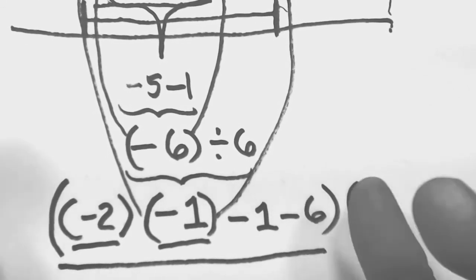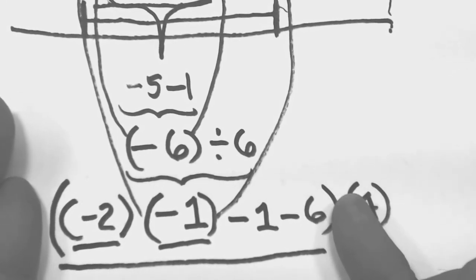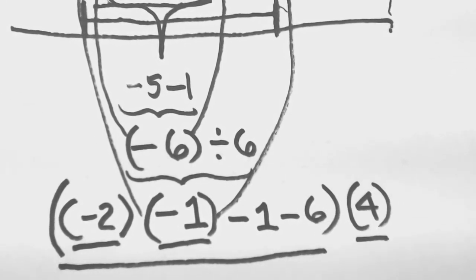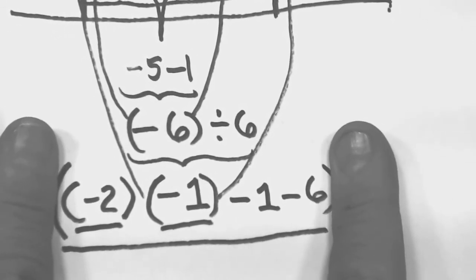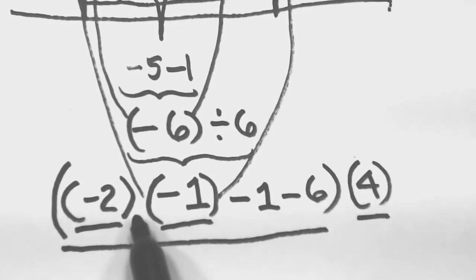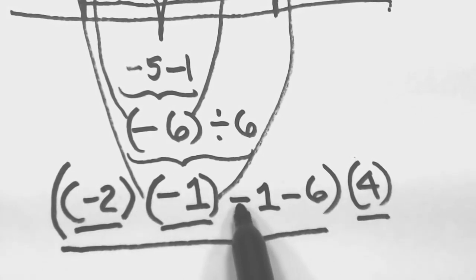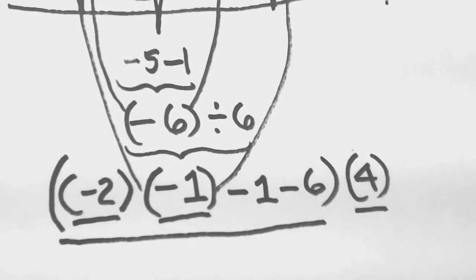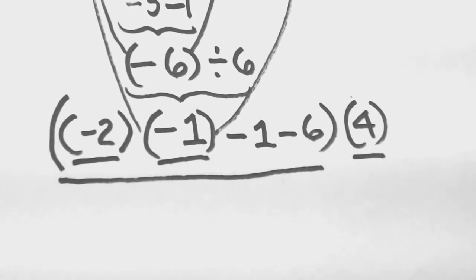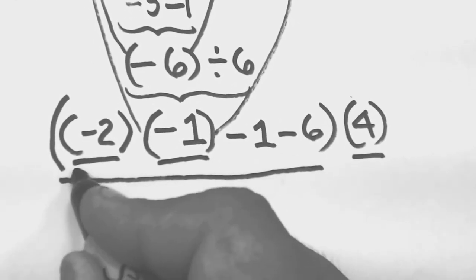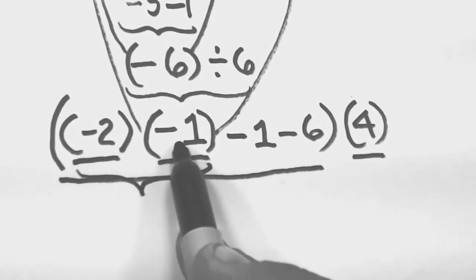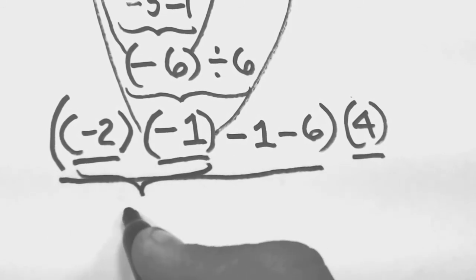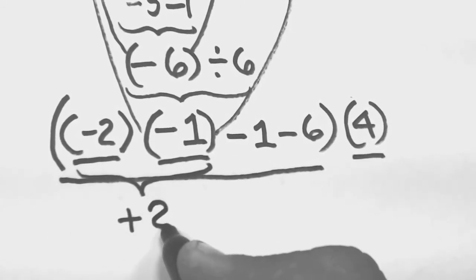Well, working from left to right, we have this big grouping symbol right here, so guess what? We've got to do that first, and let's work on it. So we just look carefully at what's inside here. Okay, notice we have parents next to each other here. This means multiply. Then there's a subtract and another subtract. Okay, well, multiplication is higher in importance than subtraction is, so officially we've got to do these two multiplies first. -2 times -1, well, the two minuses give me a plus, and 2 times 1 is just 2.